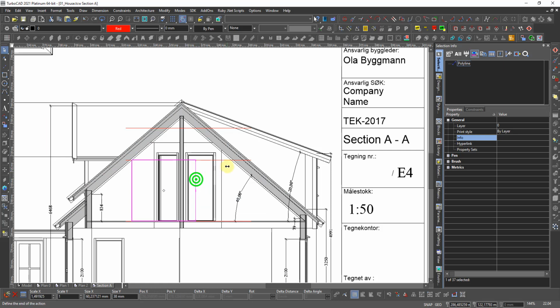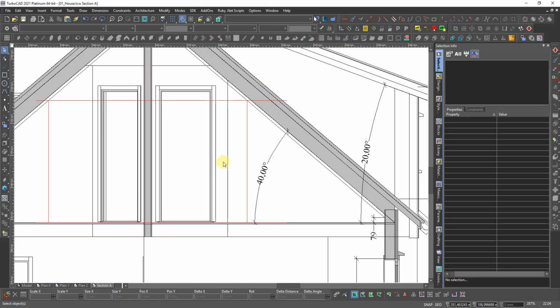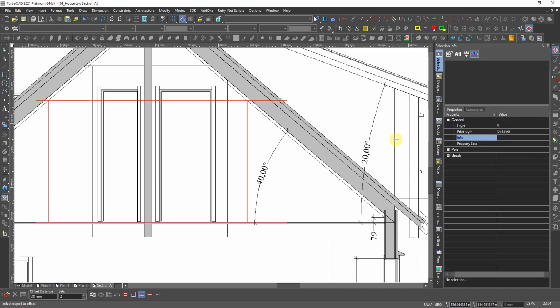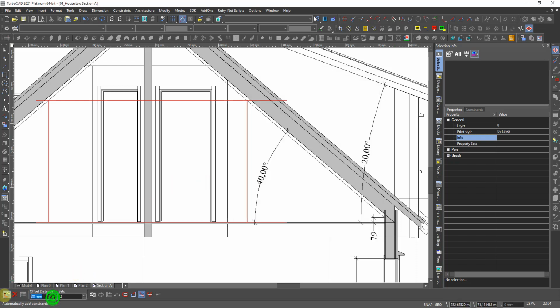Okay. I want to do the intersection here, I. And then I want to offset 600. Again, 600 divided by 50 is 12.